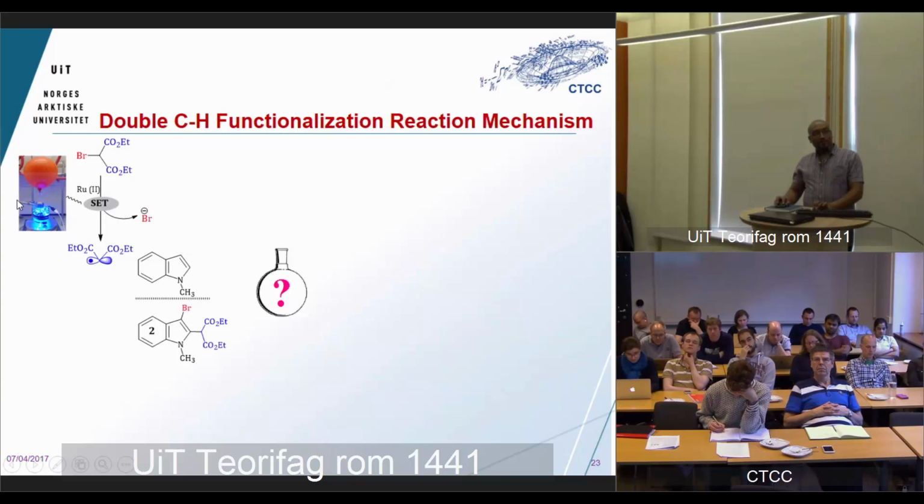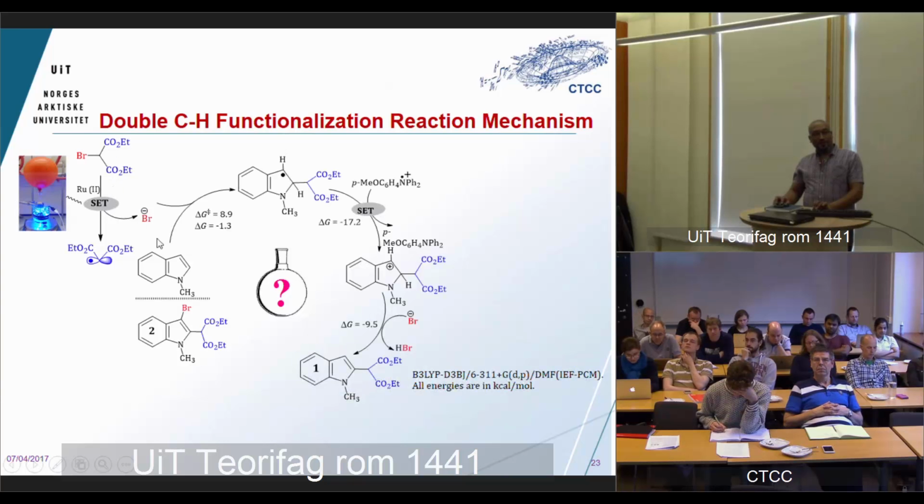I have already shown you this one in the previous slide. So we have this methyl indole reacting with the malonyl radical, forming this one with a very low energy barrier, and then transferring an electron to the base, forming the carbocation intermediate product. The carbocation intermediate will react with the bromide, and bromide will abstract this hydrogen, neutralizing this carbon atom, forming this compound 1. We are safe with this one. It was already published in 2015 in our paper.